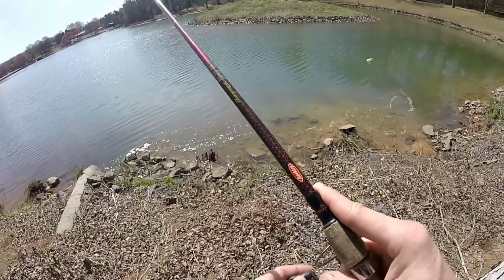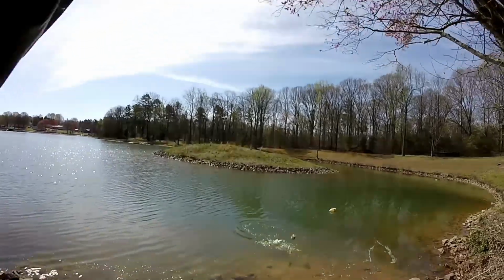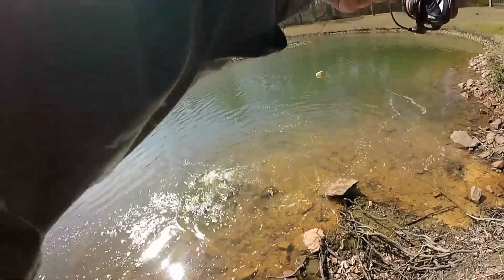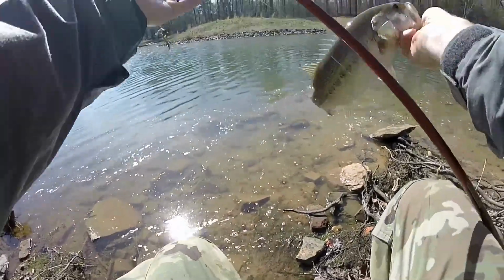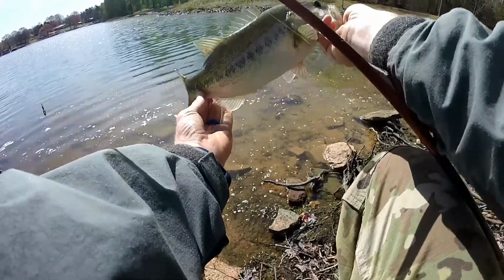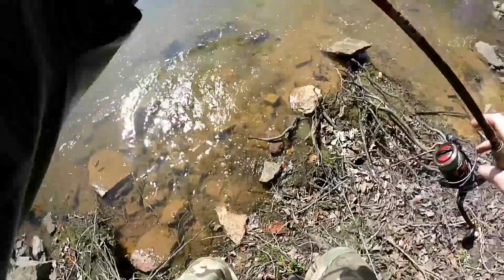I cannot see him. There he is. God. I got one hook this time. Little fatty jumping everywhere. Oh. Easy with that spinning rod. This little Z-Man crawl is doing the trick. Stand straight up. He's about 2 pounds. Not quite, but he's a decent fish. 1 3/4. Get back in there and protect his bed.